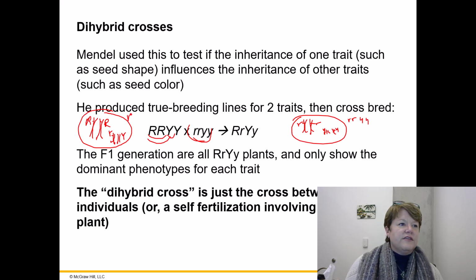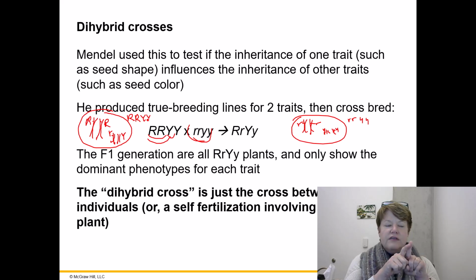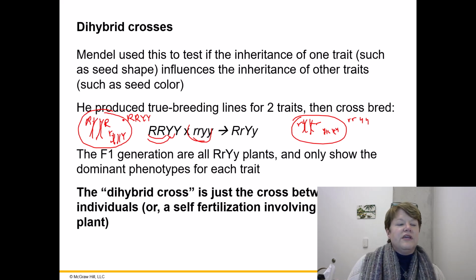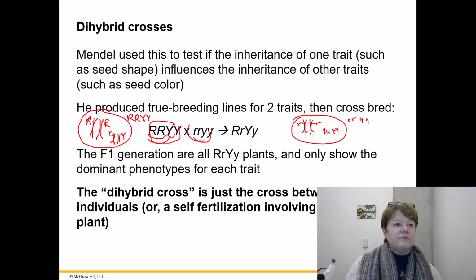And all the cells in this other parent are big R, big Y, big Y. But anytime you have two letters of the same type, like two R's, that's a homologous pair. And anytime you have two Y's, that's a different homologous pair. And so you want to think of these letter combinations in terms of homologous pairs in each cell of that organism. And this one as homologous pairs in each cell of the organism.